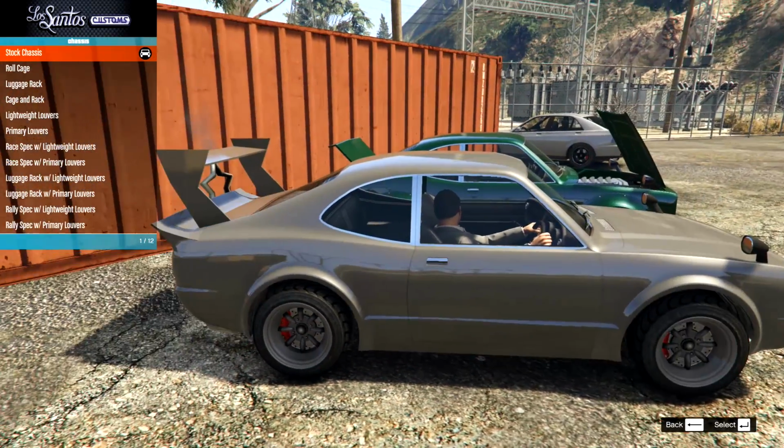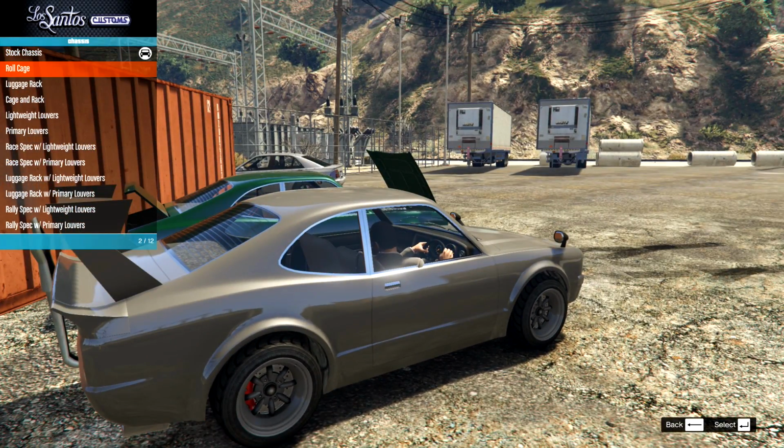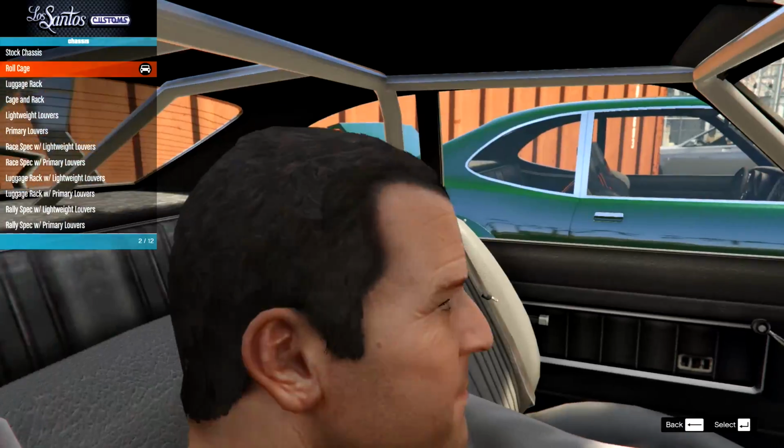Then on the chassis, oh Christ, we've actually got quite a lot of options. So we have the stock. Then we just have the roll cage.